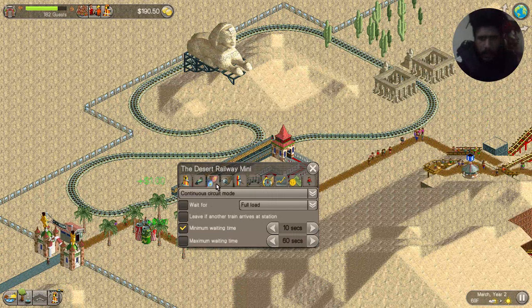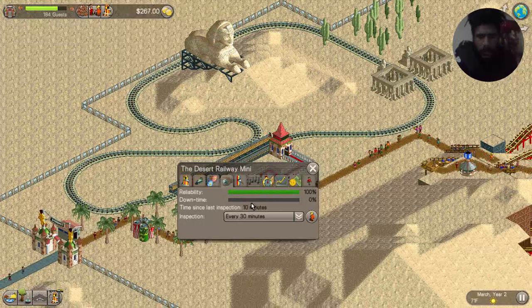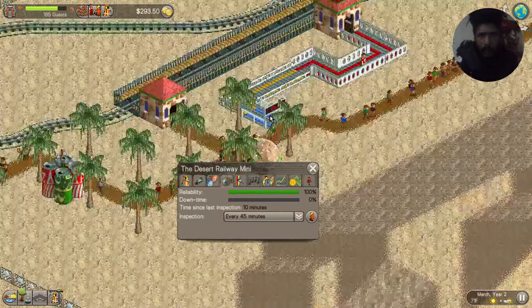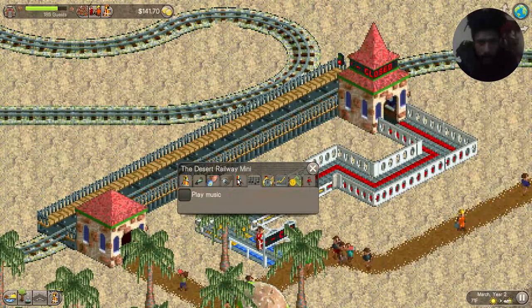Minimum waiting time. This is the operational section. We'll have it wait for 18 seconds. And of course, the durability and reliability section. Have it get inspected every hour. No, 45 minutes, because it will be running.